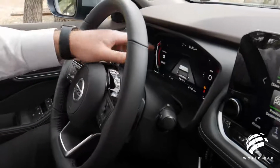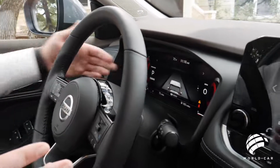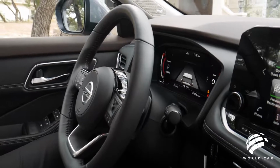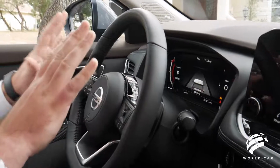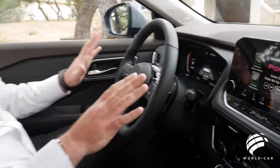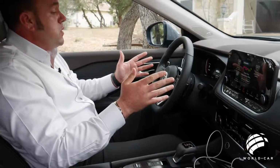Time and temperature on the outside are located right there up at the top. This vehicle has a whopping 72 miles on it where your odometer's at, and then also your distance to empty, 183 miles so far. Everything just looks so clean, and you're not hunting to find anything on here. Now you do have a slew of different menus you can use in this screen, but also customization as well.